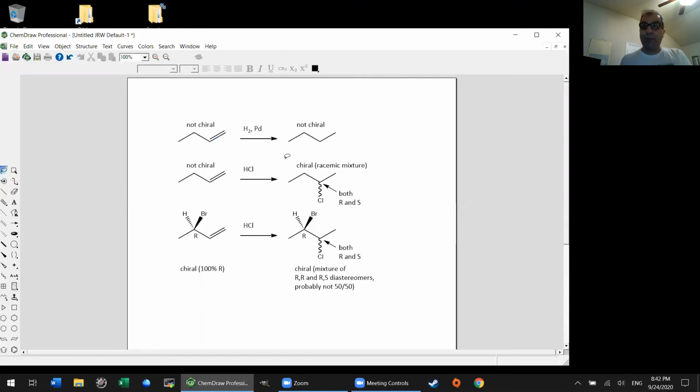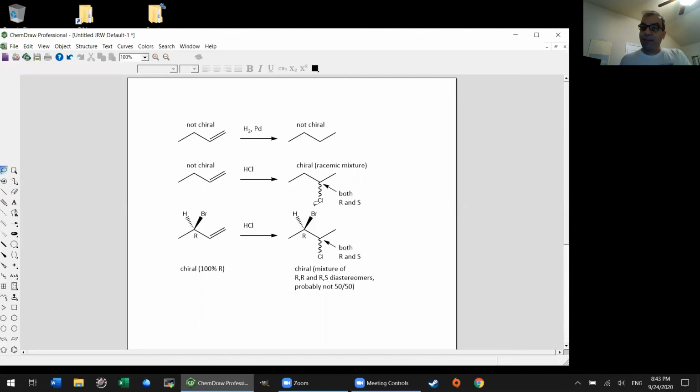It's actually also possible to start with an achiral starting material and get a chiral product out. And here's an example of a reaction like that, one that we've learned already. We talked about hydrohalogenation of alkenes. We said that you can treat an alkene with HCl, HBr, or HI, and you will get an alkyl halide out as the product. And Markovnikov's rule predicts that the halogen will go onto the more substituted carbon, because that results from the most stable possible carbocation, and the hydrogen will go on the less substituted carbon, the carbon that has more hydrogens already directly attached. So we would predict that you would get 2-chlorobutane in this case.